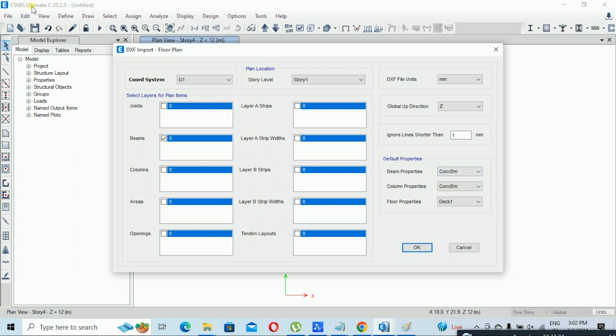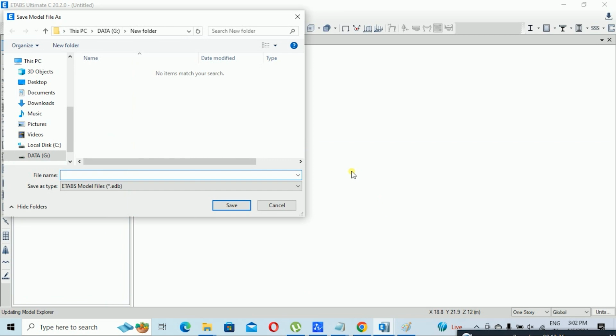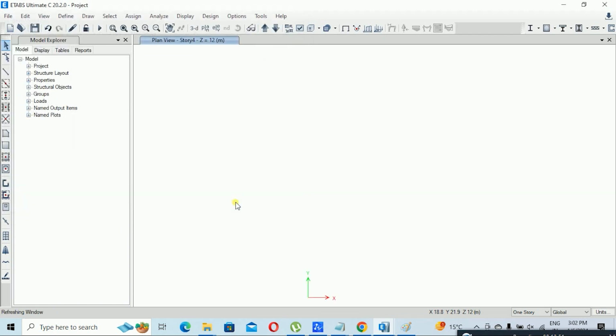But at the moment I haven't defined any beam, so it is taking the default. Click OK, and it will ask you to save your file. So I'm going to save this file with a name. Save.